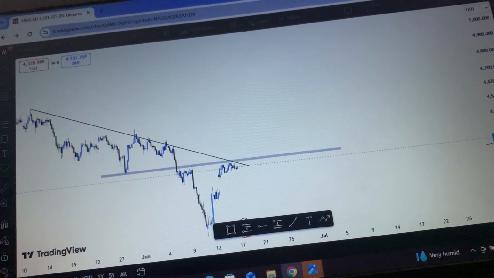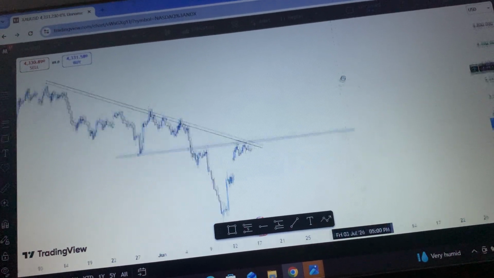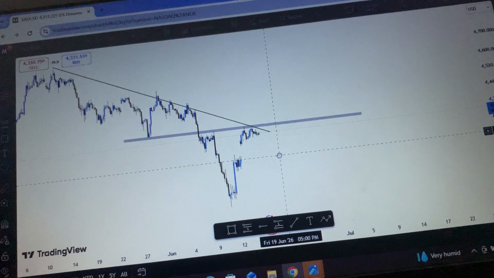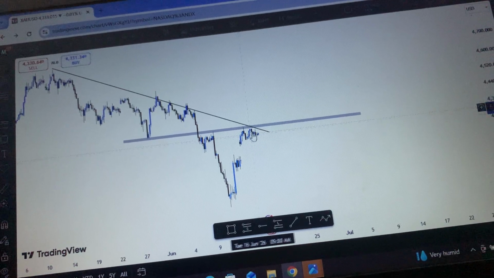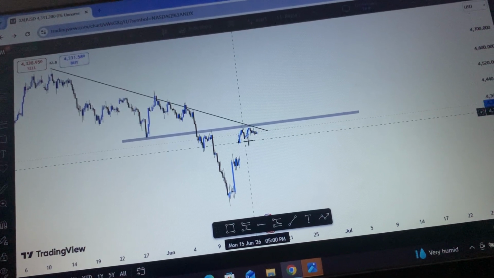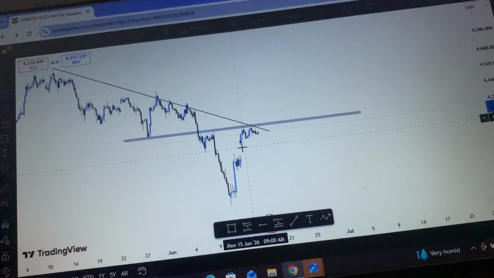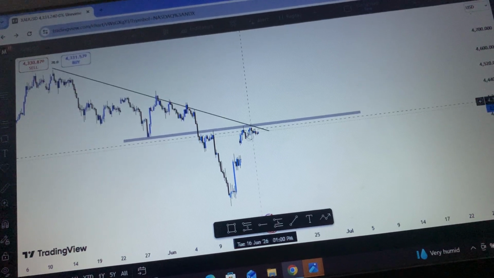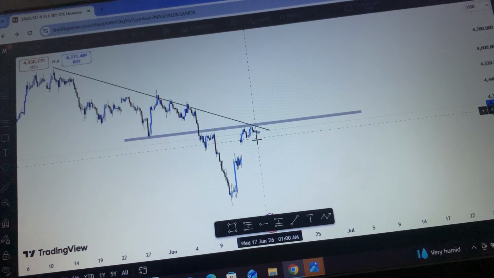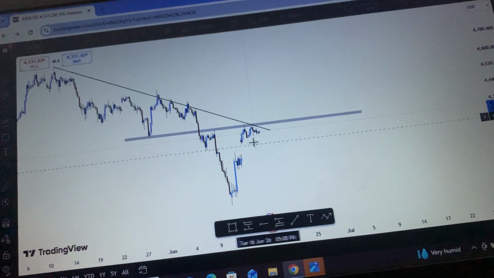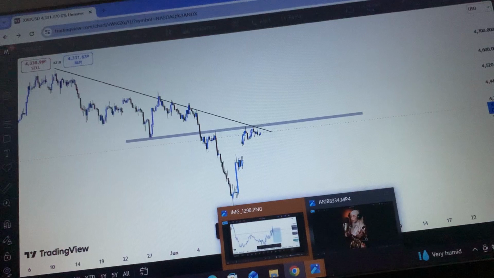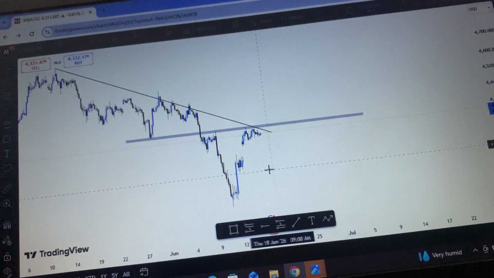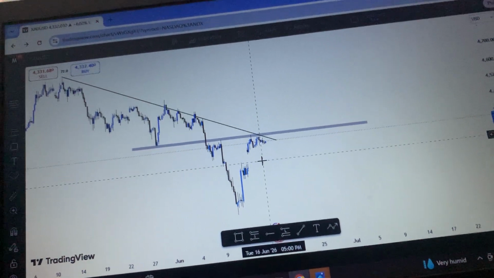Since we already understand that the structure is pushing to the downside, the market has tapped our zone and given us a price correction. The price correction can come in as an M pattern, head and shoulders, or triple top, or you can call it a market structure shift, or CHoCH, which is change of character. All are the same, so don't confuse yourself.